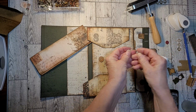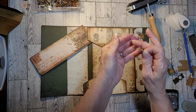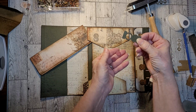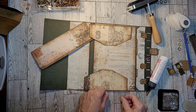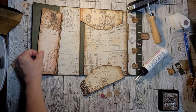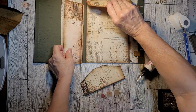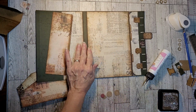Now I also have my spacers, which I did glue. These are three thin cardstock little round circles that are actually from when I punch these out. I keep the little holes. That's what I keep them for. So what I'm going to do is make a little room here. Those are my brads that I'll be using. Put my glue away.